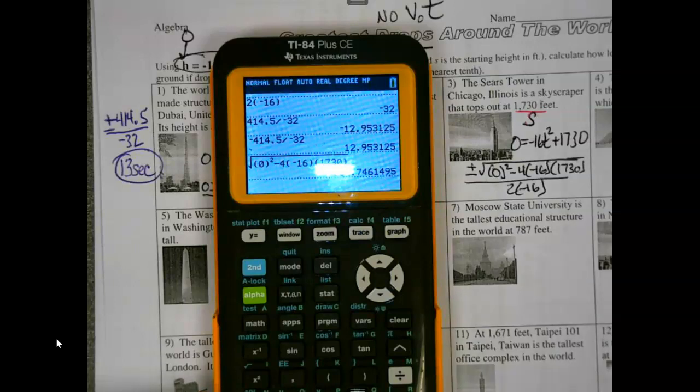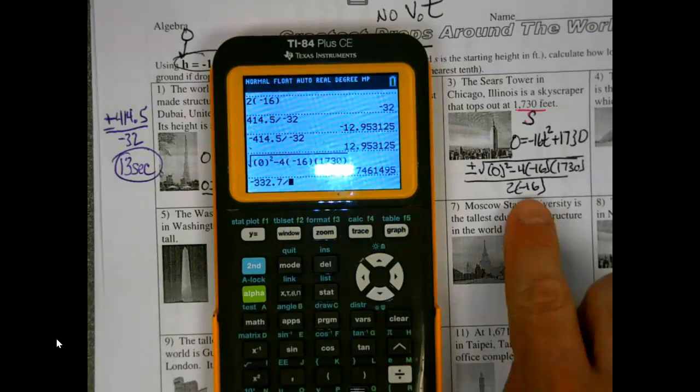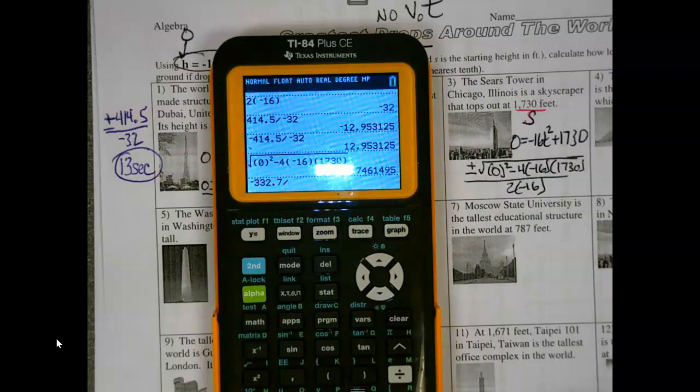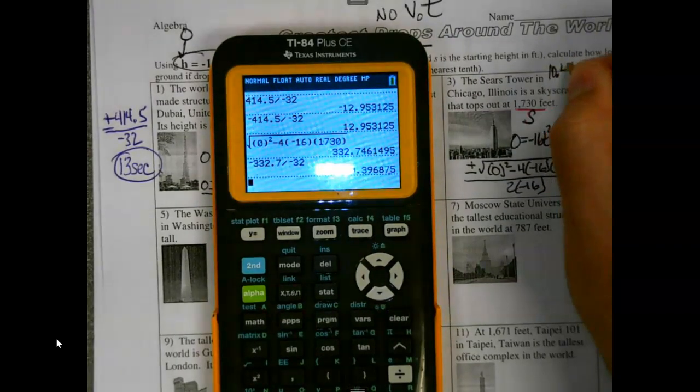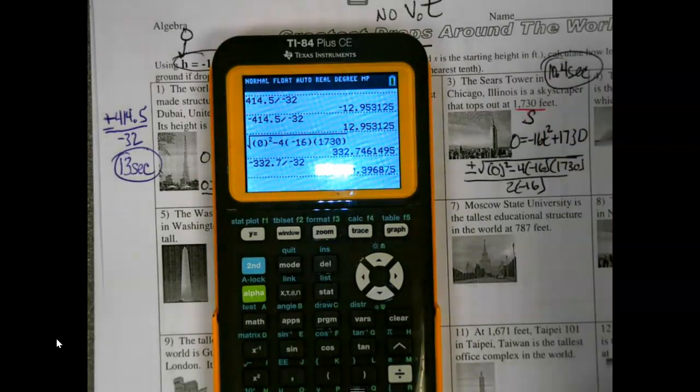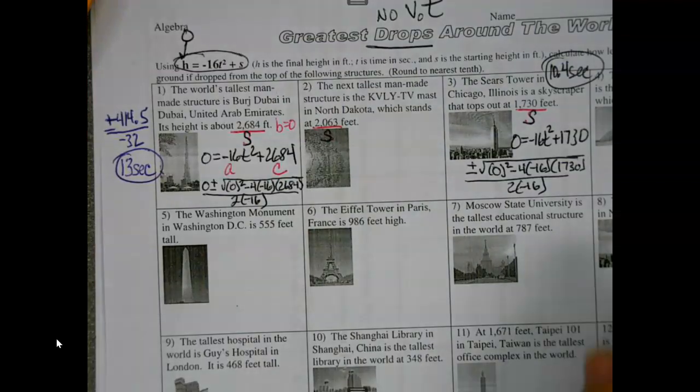So we learned from the last one, the positive of this is not going to help me. The negative, though, would. So if I do negative 332 that rounds to 7. And this is still negative 32. It's going to take like 10.4 seconds for that object, they're calling it a ball, some different things, from the top to reach the bottom.